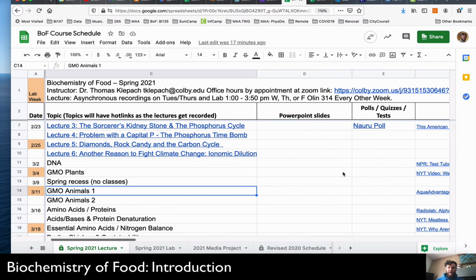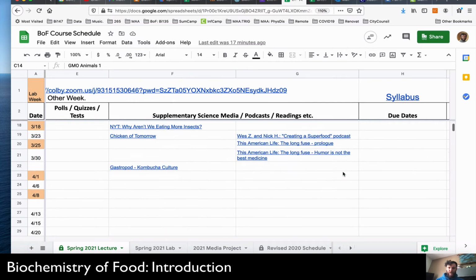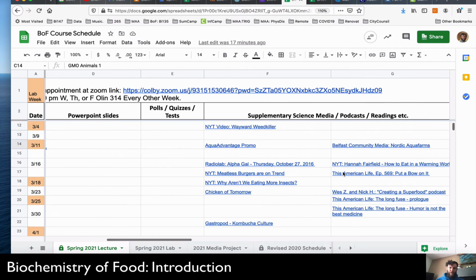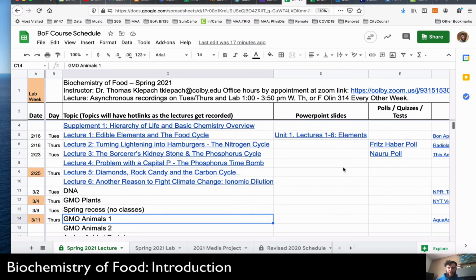You can see that I haven't fully built out this semester. I haven't made all these PowerPoints yet. I'm revamping the class. So as I work through the material, I will post the PowerPoint slides, and this whole sheet will evolve with the semester.